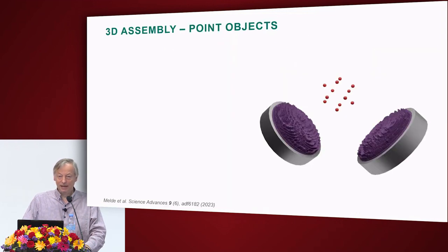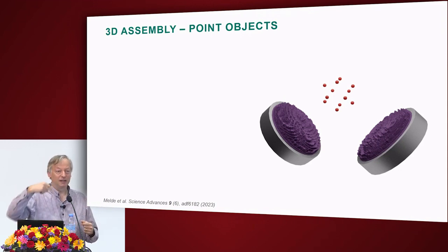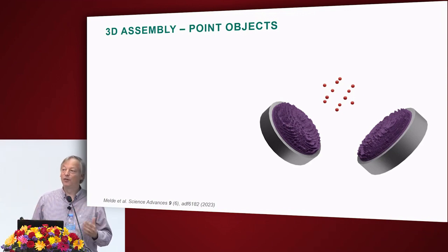So here's the idea. 2 transducers. And by the way, this is how we solve the positive acoustic contrast problem. These are traveling waves. They want to kick this out at high intensity, but gravity is going to want to pull this down. So the forces in the direction of propagation of the waves are going to counter the gravitational force. Therefore, we can use this method to also manipulate matter with positive acoustic contrast, which is most things.